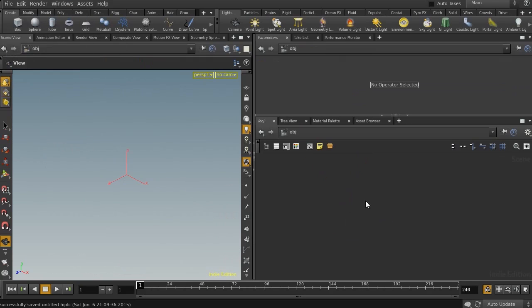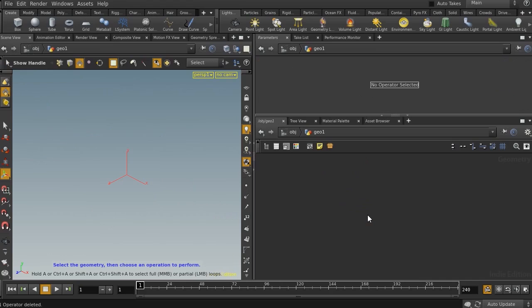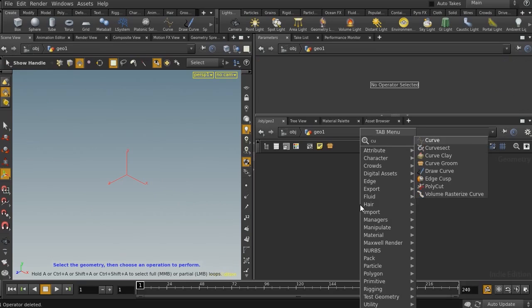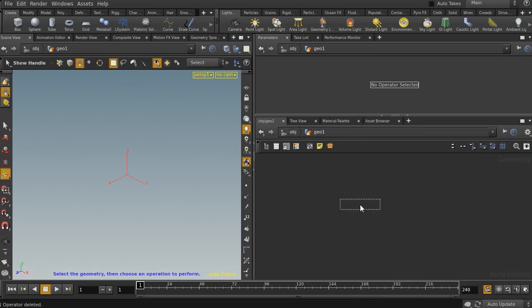Okay, and let's create a geometry, dive inside and delete the default file node. Let's create a curve.